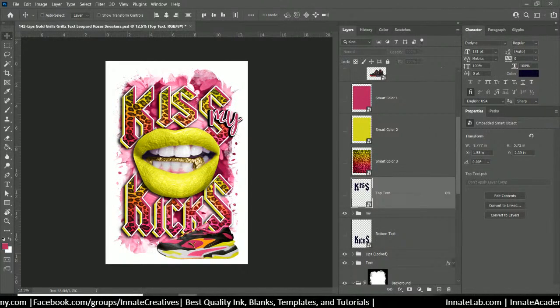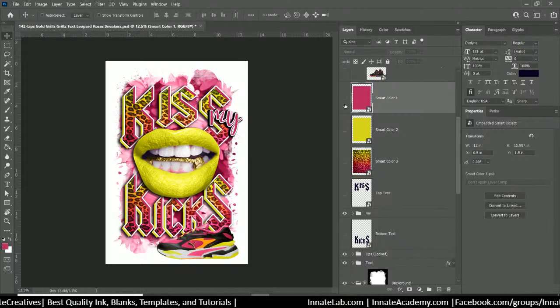So all of this stuff that I'm doing right now, I'm changing blend modes, I'm changing the intensity of a color, I'm using smart colors. Smart colors is something that I started implementing because I wanted a way for you to quickly be able to change out your designs. Few clicks, big impact. Okay.